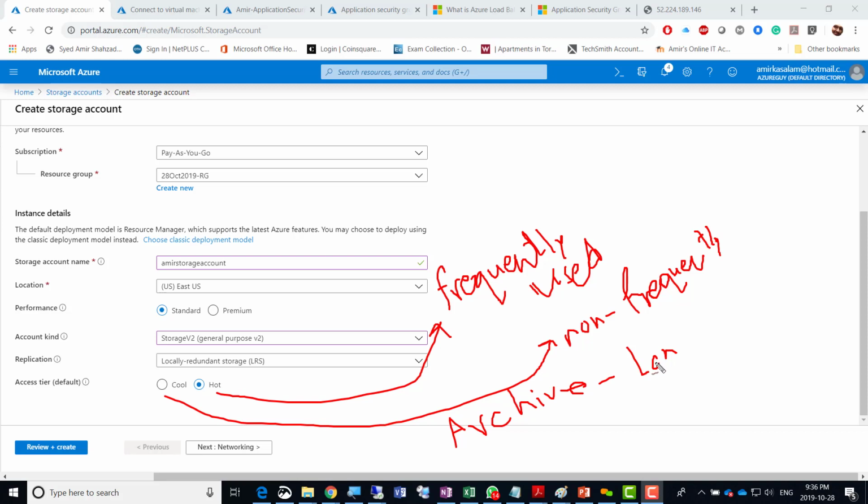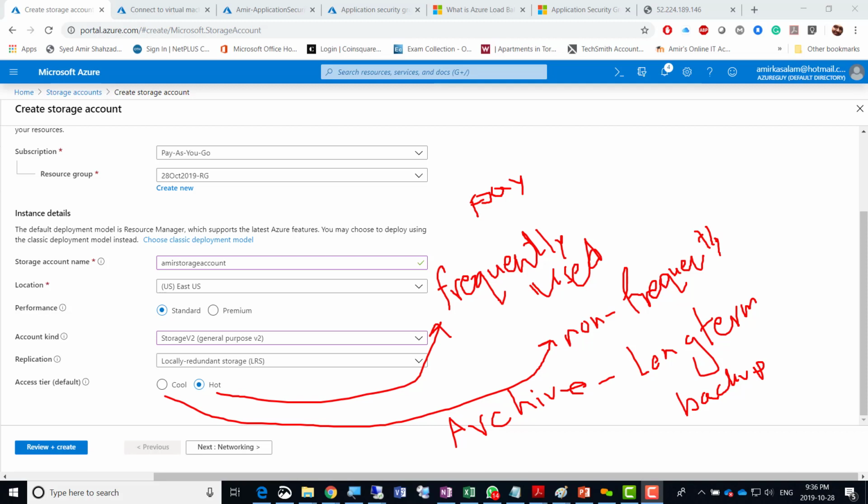So for 7 years, 10 years, 20 years, you want to go for archive as the type. So hot data would be frequently used, so we pay more for that, for read and write.